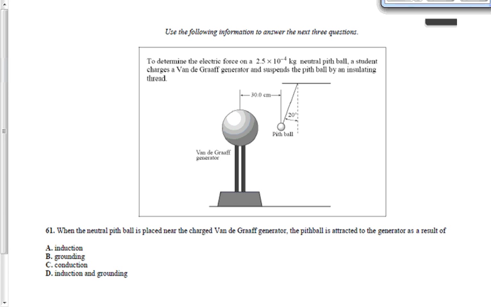Why is it A, though? Good. We got the charged object attracting the neutral object. There's no transfer of charge. There's no touching going on. It has to be induction. We're creating a temporary separation of charge in the fifth ball. That's why charged objects attract neutral objects. No touching, no transfer, got to be induction. The answer is A. Now the fun one.